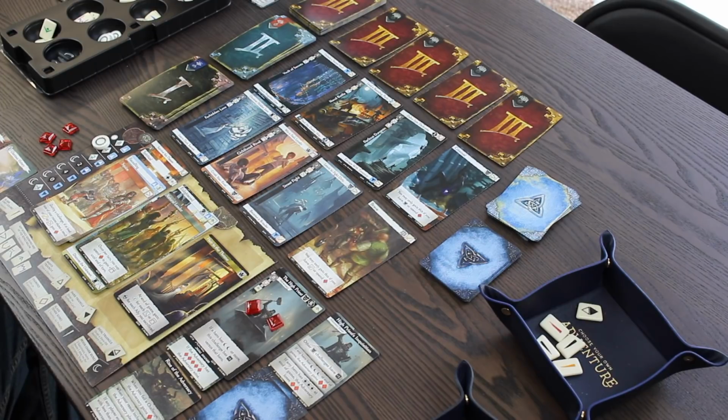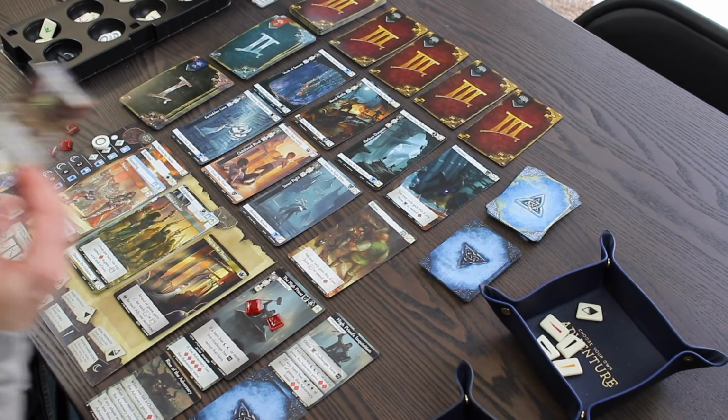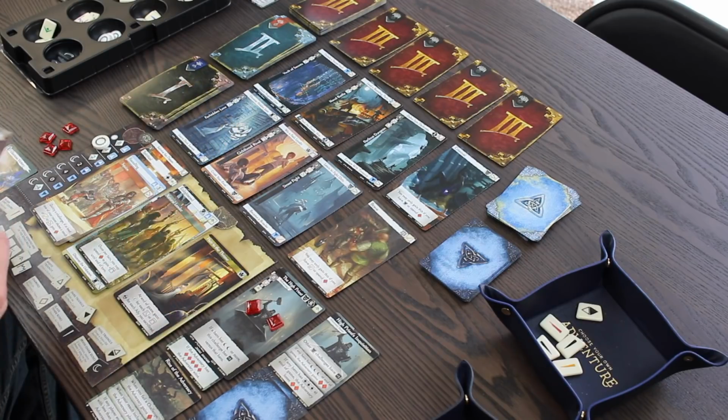But I don't know that I'm going to do that at this point. Oh, this one could work. This Narrow Escape. Okay, that's what I'm going to do. All right, so I'm going to delve into darkness into that perilous dungeon.